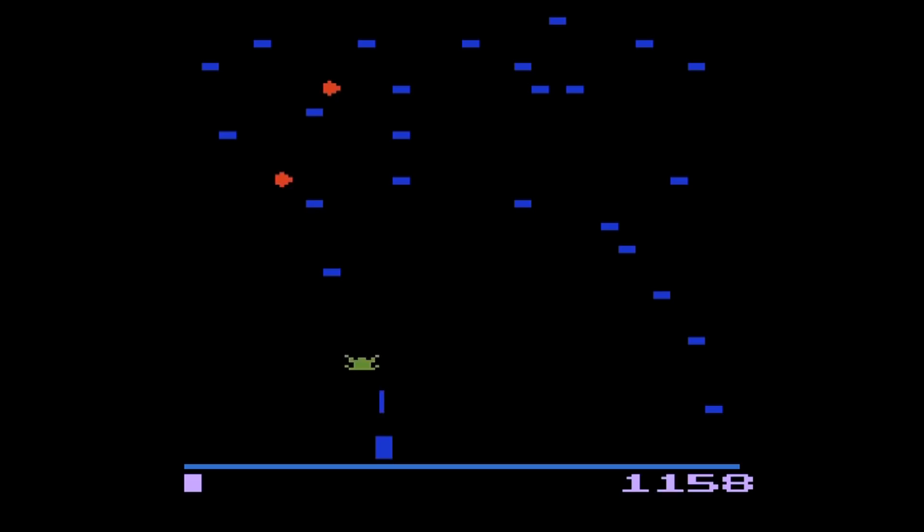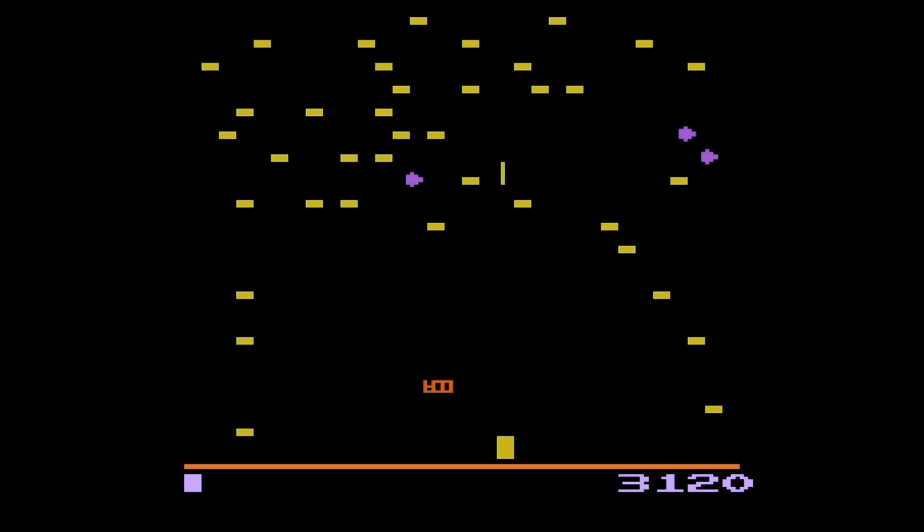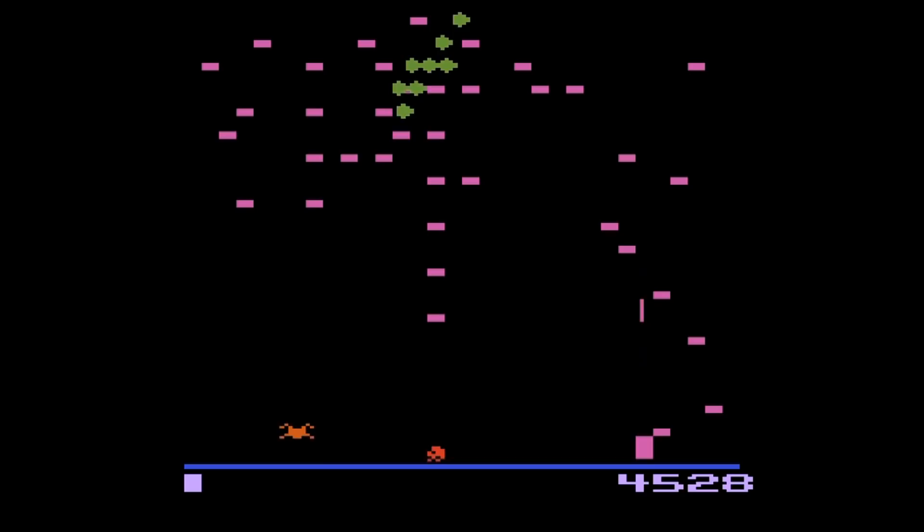All right, continuing on - get that last guy. I'm on level three. Come here, centipede. I'm down to two little guys now. Come on, this little guy - bam, we're on level four! See, I told you I'm a puppet master at this thing. Let's make short work of that guy - I've got three more little tendril things to get. Just the last one - bam, we're on level five.